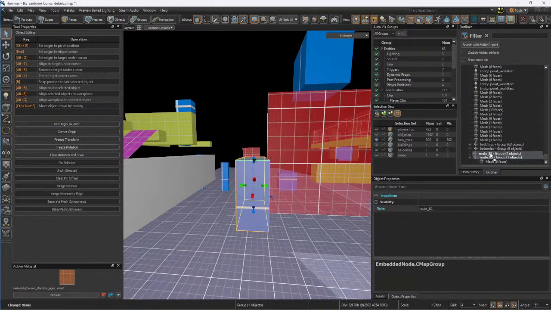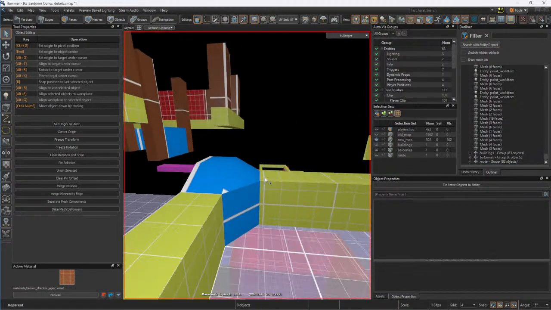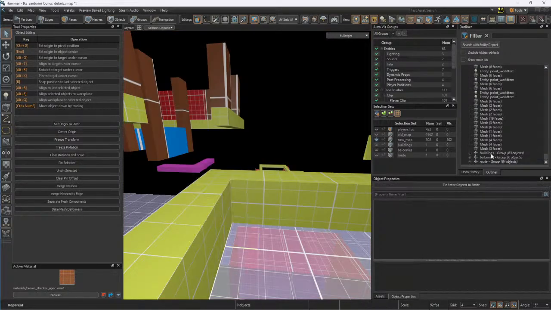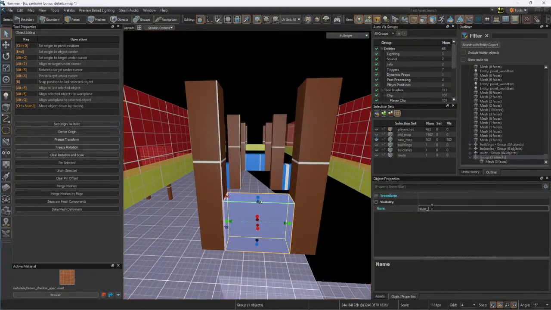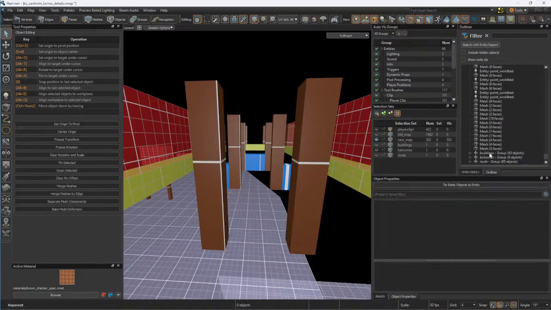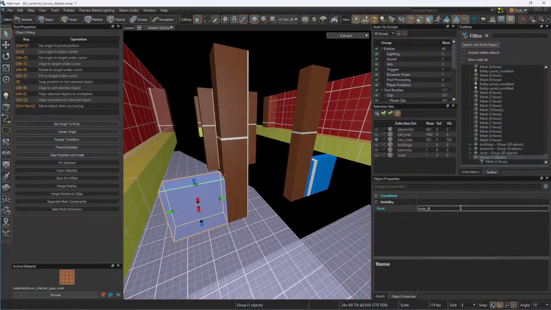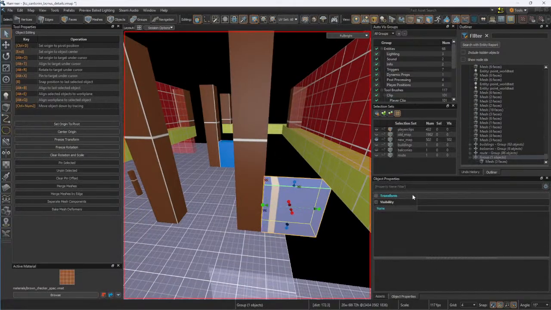82. 83. 84. 85. These are two separate things, even though they're clearly separate things.